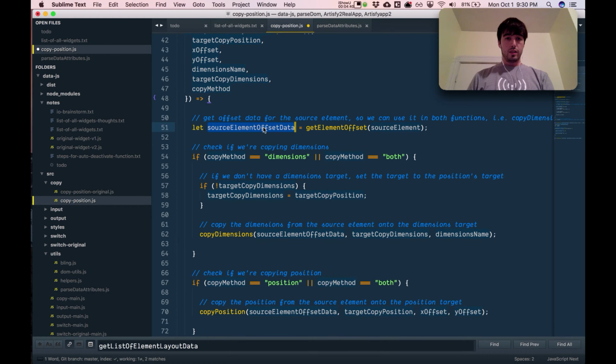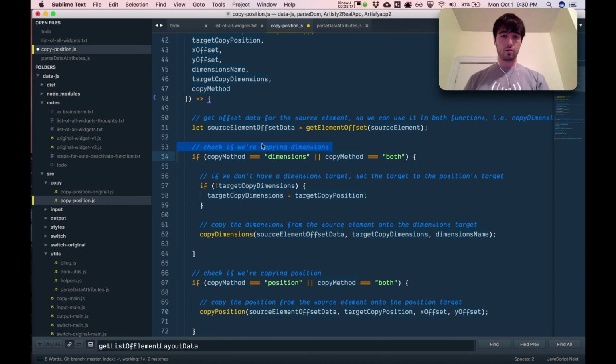And that's going to be in the offset data. And if we're copying the position, we're going to need the distance from the top of the page and from the left of the page, not the screen, but the page itself. And that's going to be in the offset data too. And we might be copying both. Most likely, I think in a lot of cases actually we are copying both. So it's good to just have this offset data calculated beforehand.